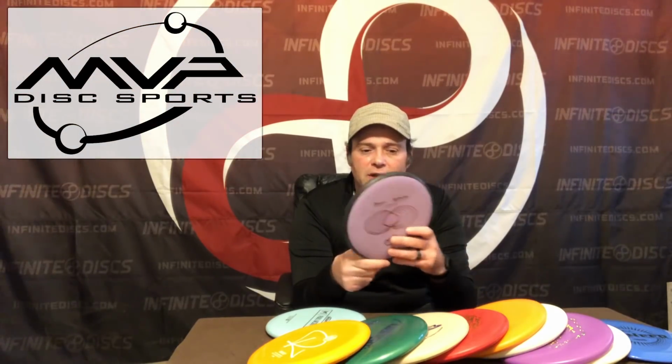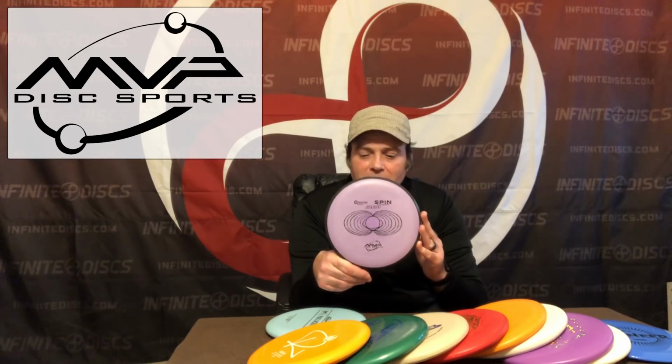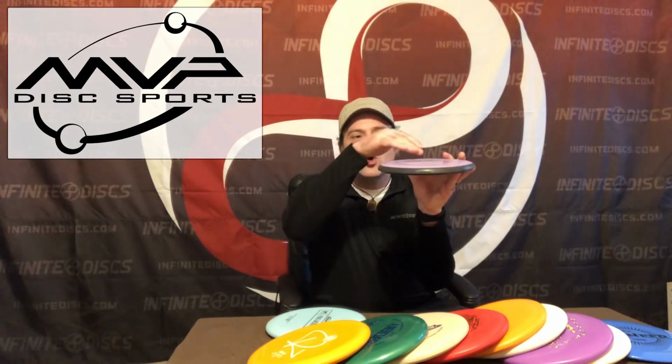Now, what's left is MVP joined us this year, and I chose the MVP Spin. The reason I chose that is because of all the putters they sent me, it felt like the most like a putter. And we'll get into the MVs and all those other ones when we do the reviews of the other putters and throwing putters, but I thought the Spin was a good putter. And first review, when you look at it, it's similar to the other brands where it has the flat top, but if you notice, it's almost the puddle top, but not quite. And this edge is higher than the middle, so I like that. One of the other things you notice is it doesn't have a bead, and the edge here isn't as long as the others. And it has this rubber stripping around the outside.